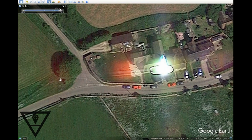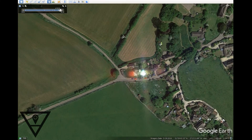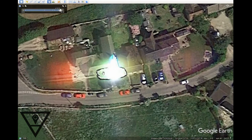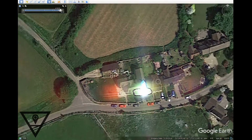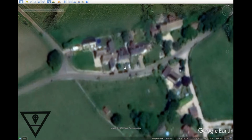And you can clearly see a trail behind it, so this object is moving at high speed from the left to the right, and it's shooting off reflective light really far away in each direction. And the object itself is just completely, I don't know, it's just completely sun glare of some sort. So it must be a really reflective object zooming across here. And when I go to different years, and you look back, it's just a normal house, so there's nothing on top of this house that would cause it to be reflective, that I can tell.